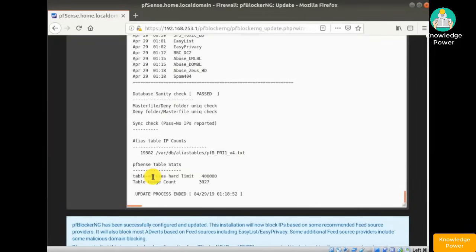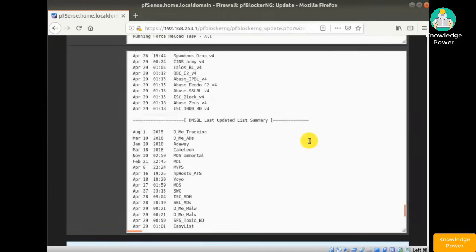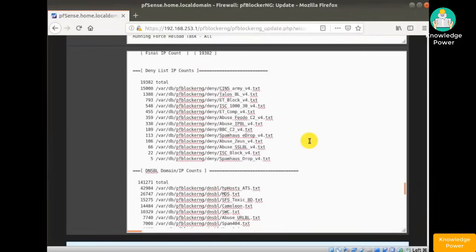It does tell us we've hit a hard limit of 400,000 table entries. That should be plenty. Then we'll just scroll back up real quick and look for any other errors or messages.